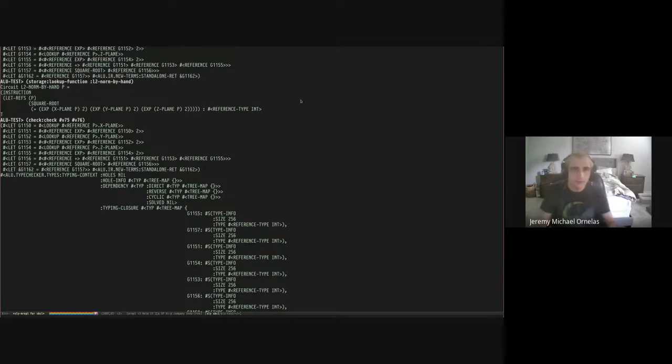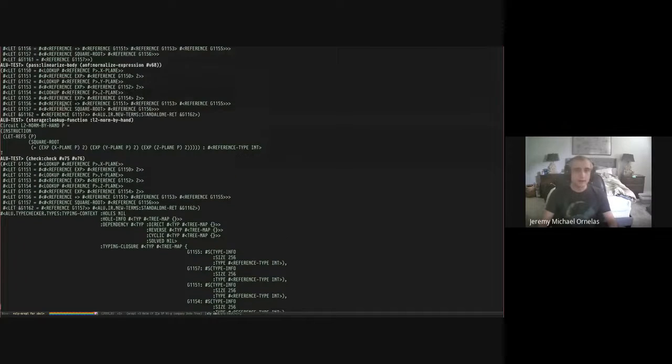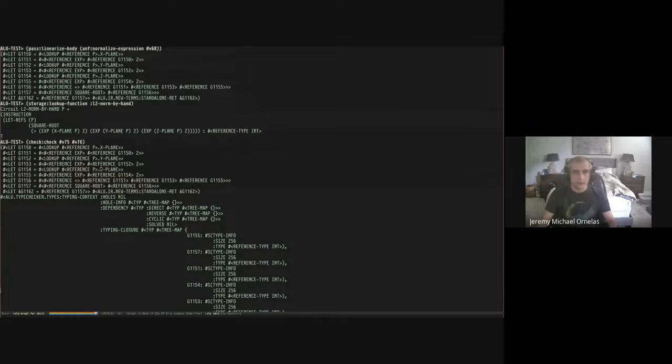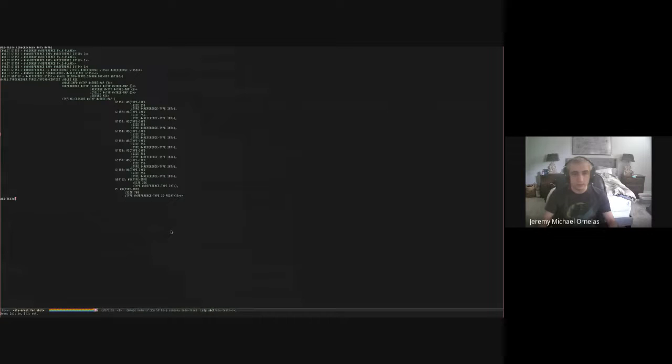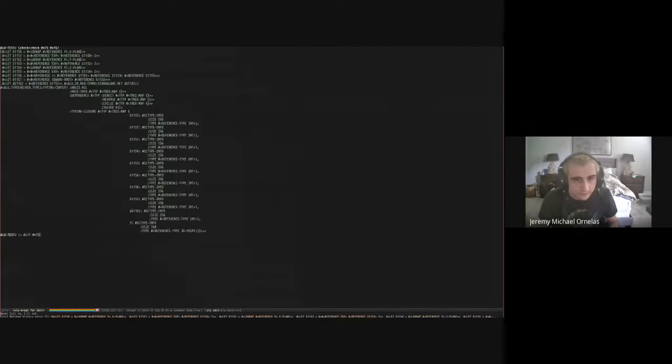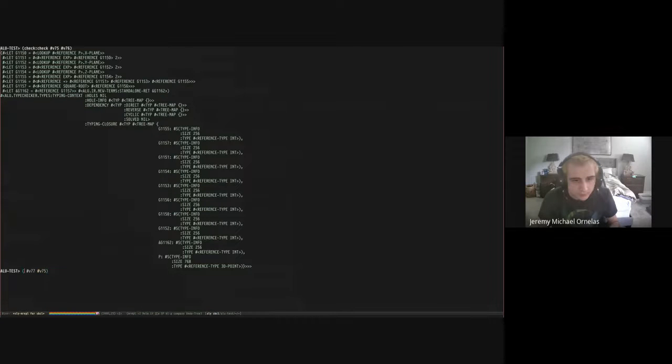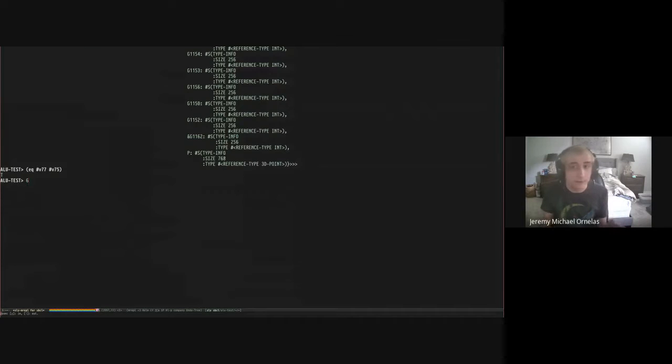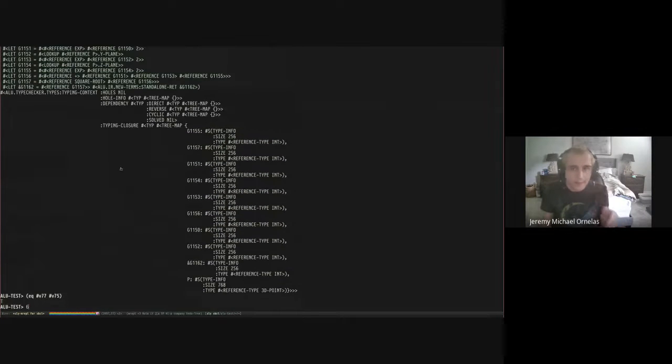Okay, so all it does is that it doesn't change the body. You notice that this body and this body are EQ. I can actually prove it to you: equal hashtag V77, hashtag V75. This does pointer equality. If I do EQ, they're true. I've done nothing to the body. They are the exact same pointers in memory. But what I have done is have this, what I call a typing context.